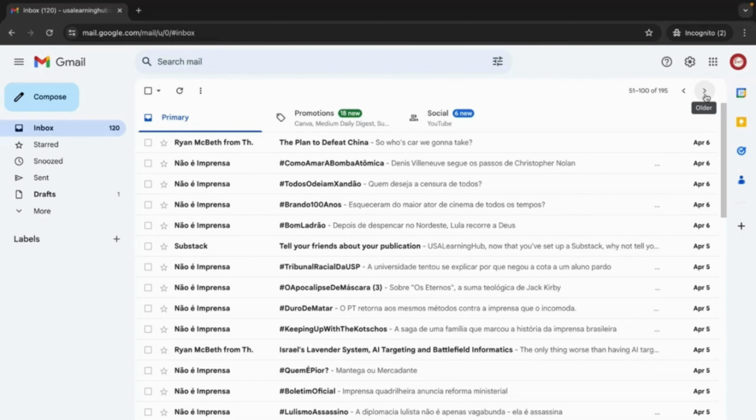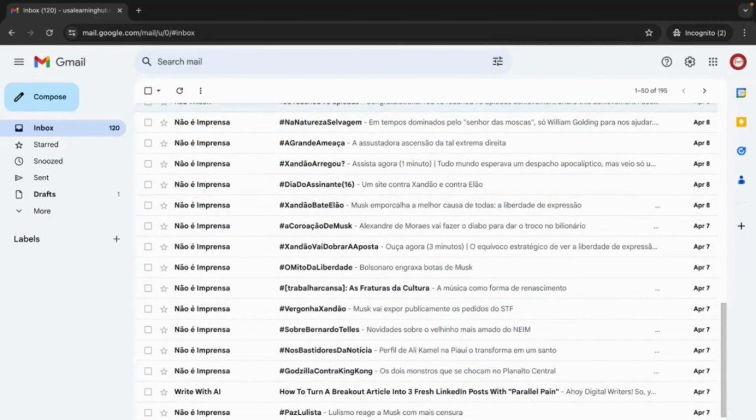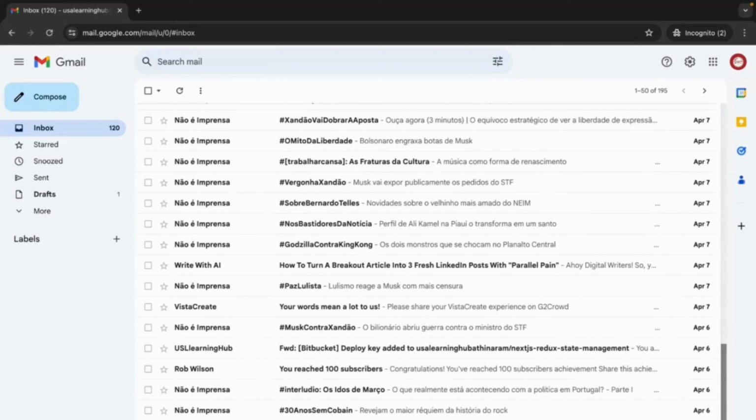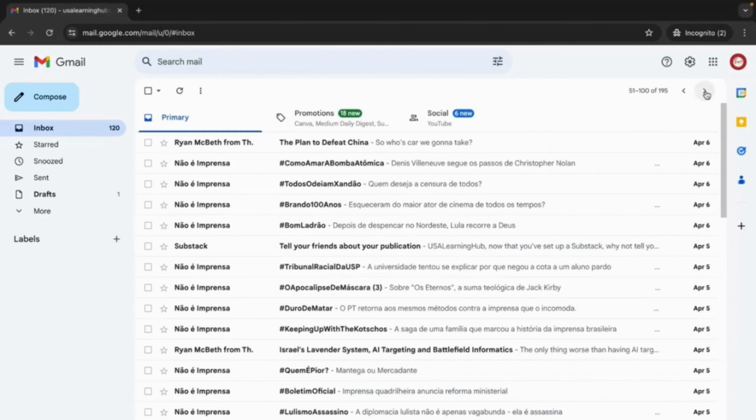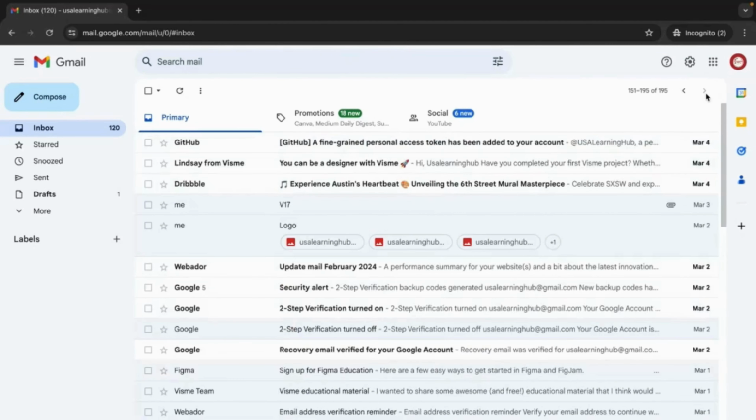So on the first page load, when I log into Gmail, the server sends only the first 50 emails to display. When I click next, that's when it streams the remaining 50 emails from the server to the browser, and it renders them. Again, when I click next, it sends 50 more emails. So this is called streaming.